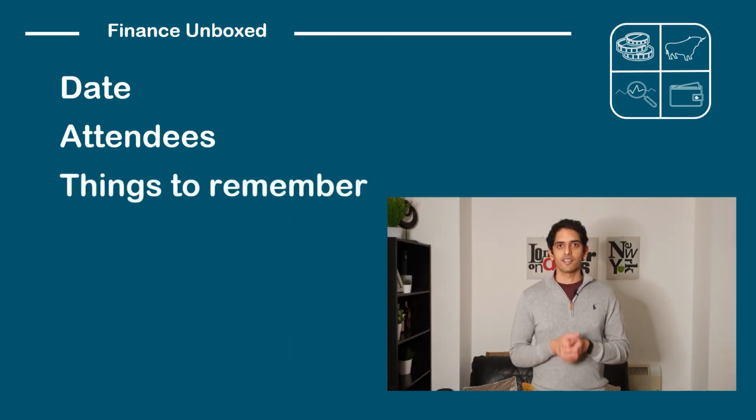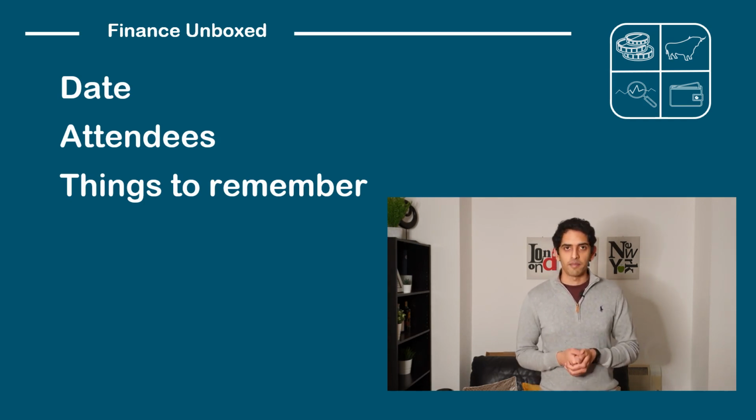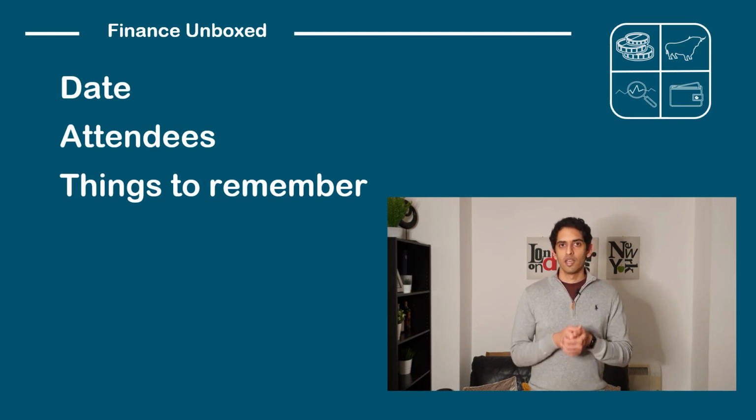So below the attendees, I like to write down a few things that I need to remember for the meeting. So for example, the individuals that are attending might have promised us a few documents or a bit of information ahead of the meeting, which I can follow up on, or I might have a few questions for the individuals in the meeting room. Or if I'm leading the meeting, it might be the agenda, so that I can then follow a certain structure for the meeting. And yes, you can remember some of these items or all of these items in your mind, but it's a dangerous game to play, and it only takes a minute to write down any questions you might have or any important pieces of information that you want to remember to bring up during the meeting.